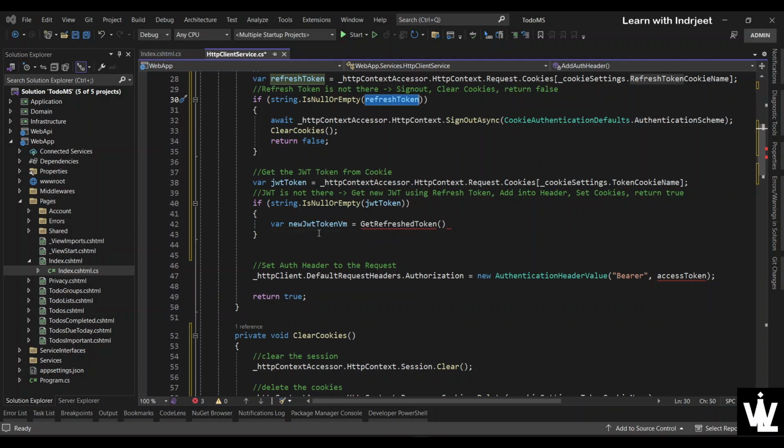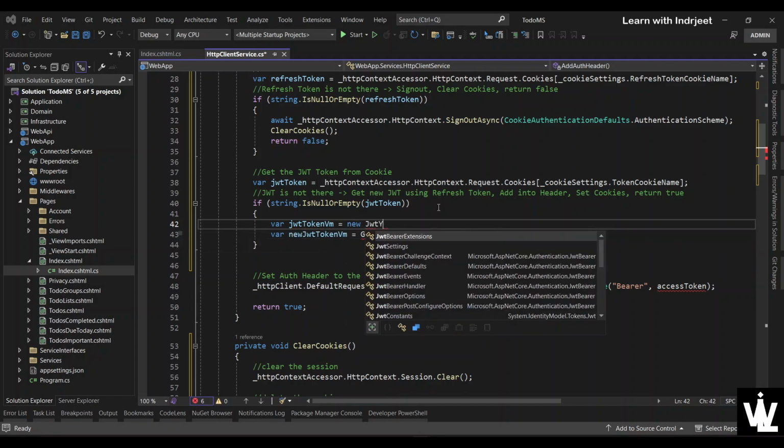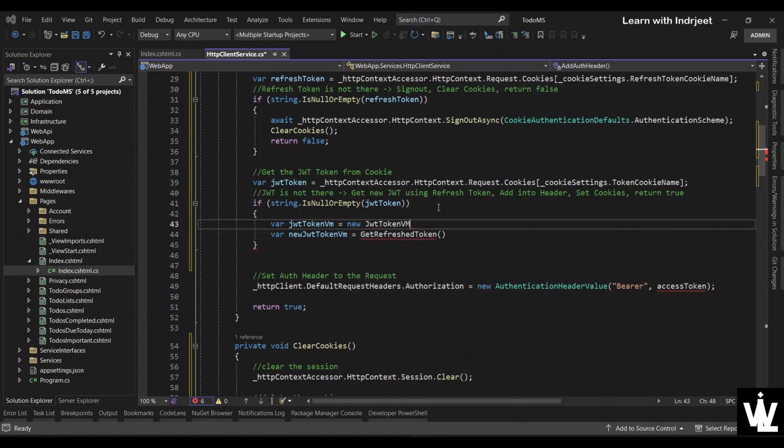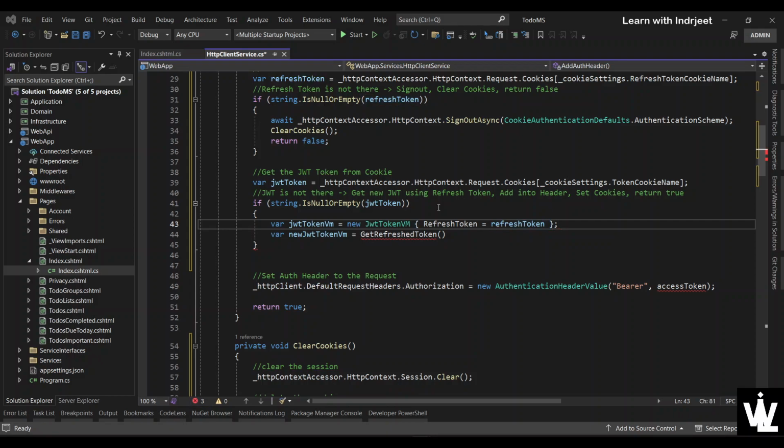Instead, we'll get a new JWT token view model. So let's pass in a JWT view model. Okay, where JWT token VM is equal to new JWT token VM with the refresh token only set to the refresh token that we already have, like so.